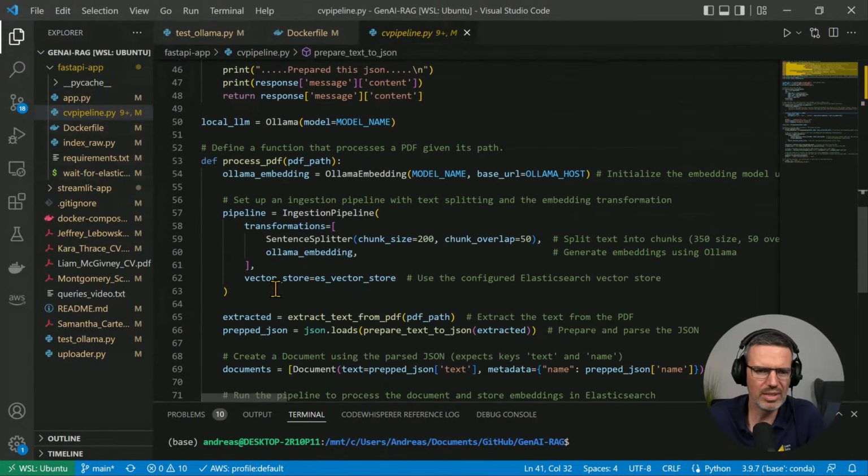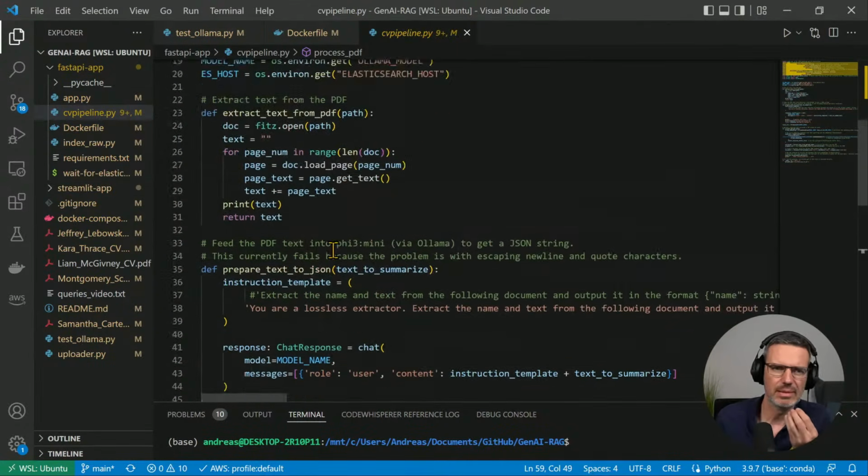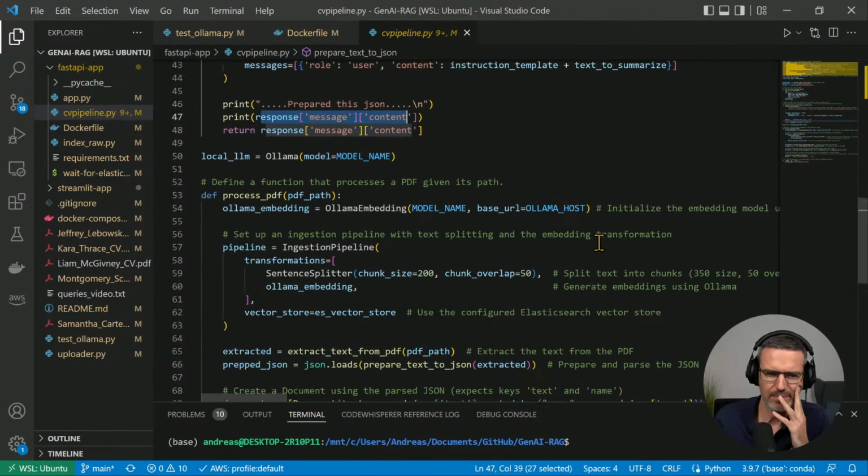It's super simple. Here this is already chunking, but the whole ingestion pipeline splits the text into chunks, and that does then the overlap. The whole thing is so simple that you're doing. And here we have, this is already our data.